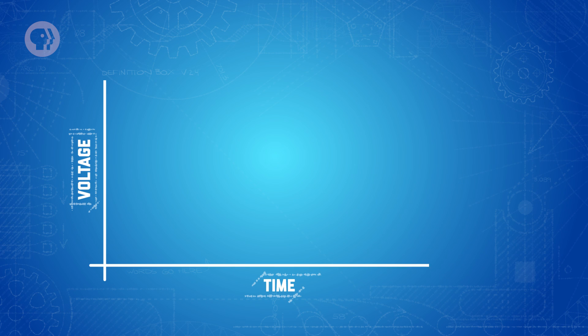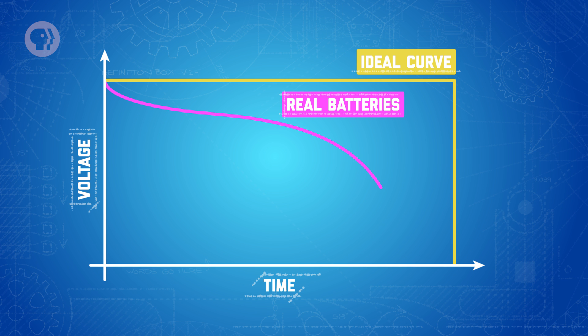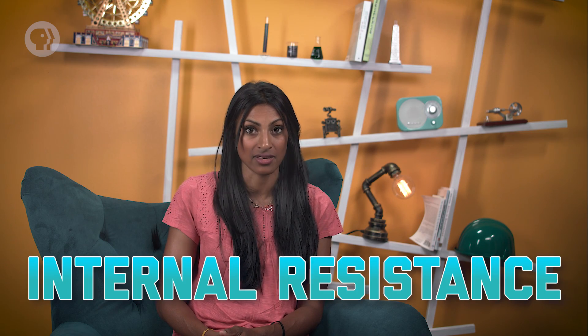Primary batteries are also extremely consistent, which matters more than you might expect. Most circuits require a certain voltage to operate, so providing a roughly constant amount is pretty important over the course of a battery's life. In an ideal world, all batteries would deliver a perfect constant voltage for their entire life before dropping to zero. Unfortunately, real batteries don't have perfect chemical processes. Instead, you end up with what are called discharge curves. Initially, the battery will provide more power than average, then drop off a little, and as the charge capacity is used, the voltage drops off even more. That's because batteries have what's called internal resistance — a measure of how much chemical potential energy is lost to heat and other processes in the electrolyte rather than providing voltage to the circuit. As ions are exchanged inside the battery, the internal resistance increases, preventing a perfect constant voltage from being delivered.